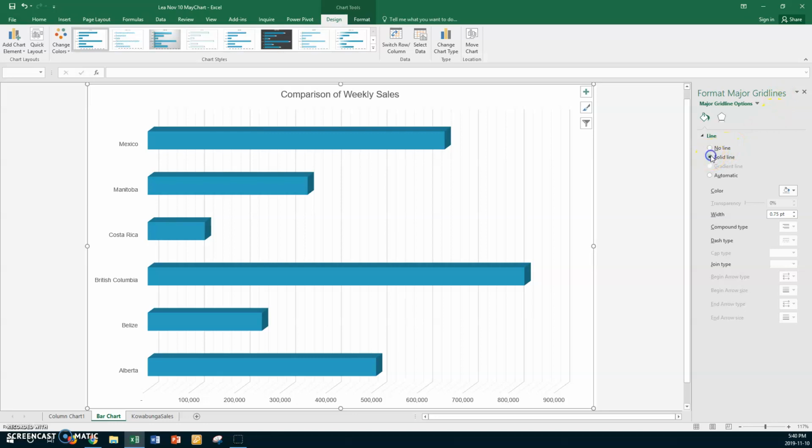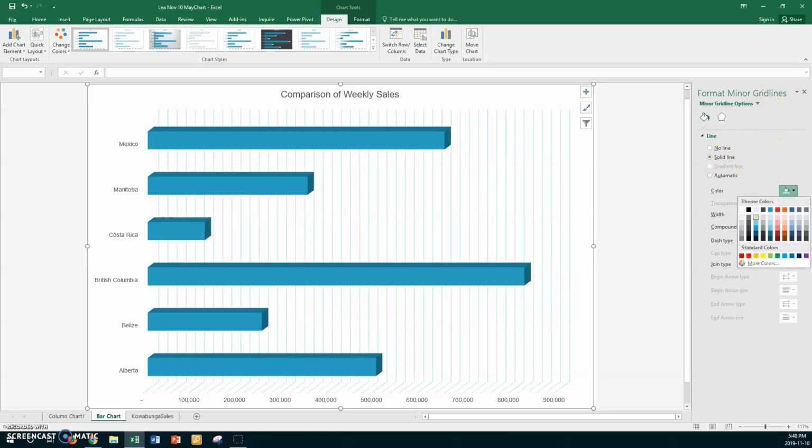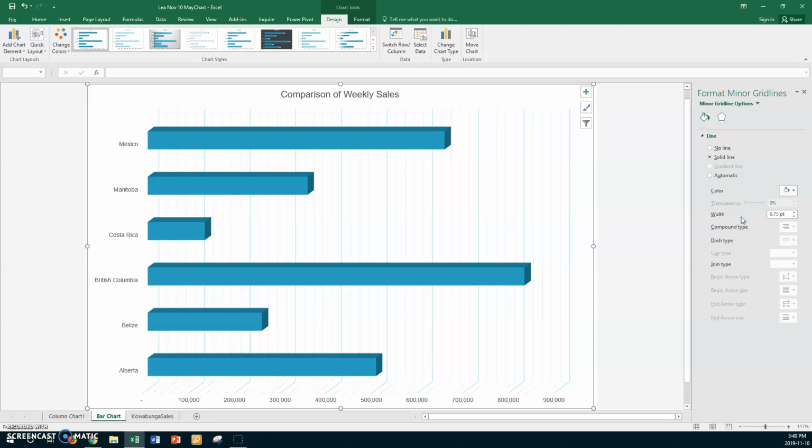Now, solid line, and let's say we changed the color from gray to, I'll just choose this blue. Pretty strong, but if you like it, hey, that's all right. And now if I pointed to the minor grid lines, make sure that it says Format Minor Grid Lines, okay? And let's say that you put a color on here, and let's say I chose something like this. Well, I can't tell you that that looks really great. So I'm going to go back, but at least you saw that you can change it. So that's the main thing. You know you can change it.